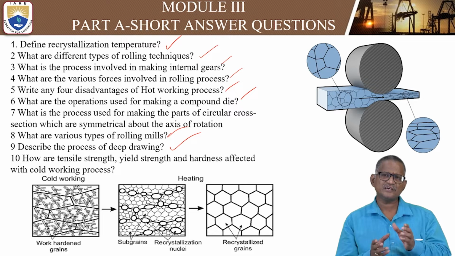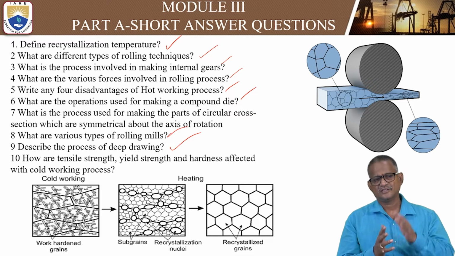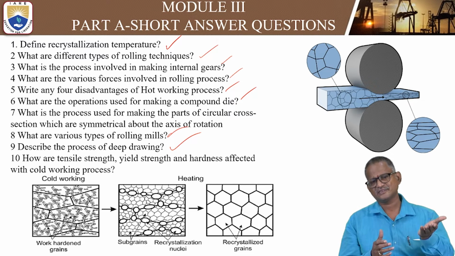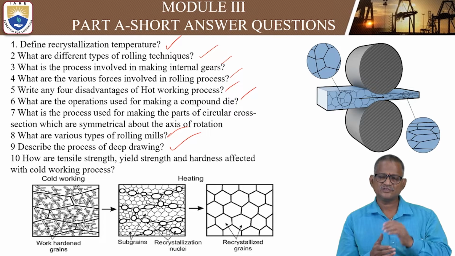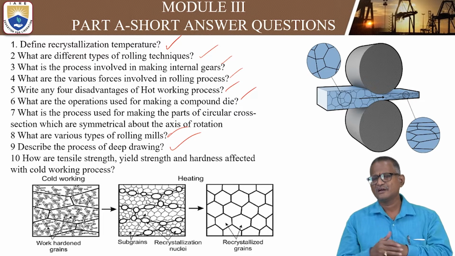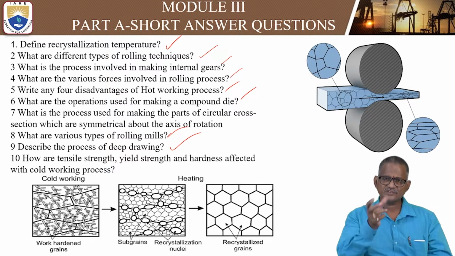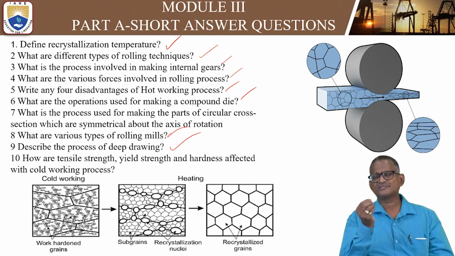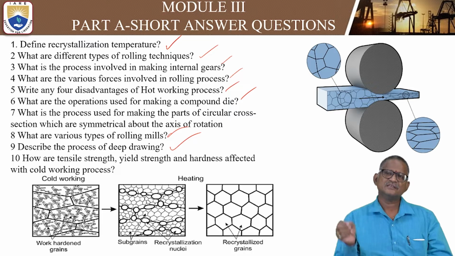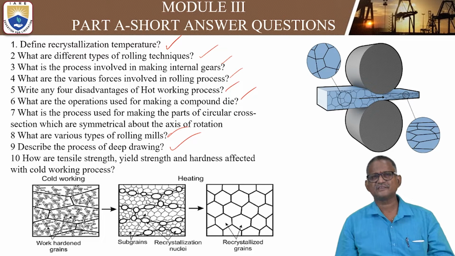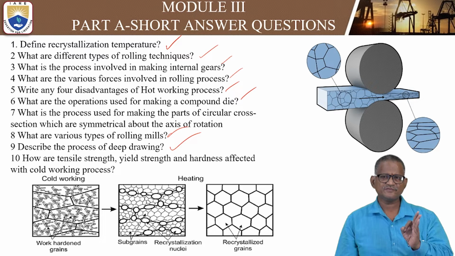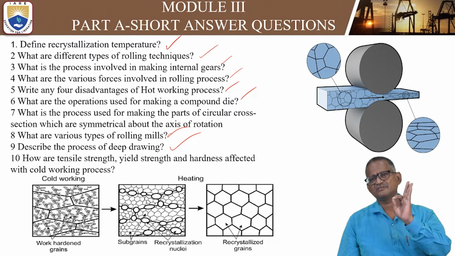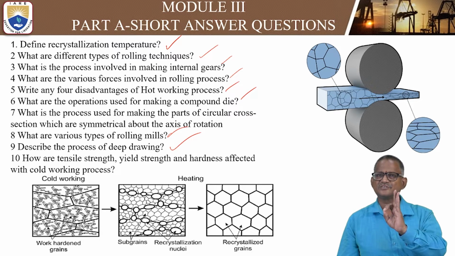But in hot working, the temperature is above the recrystallization temperature, which for steel is more than 923 degrees centigrade. For stainless steel, alloy steel and other types of steels, it varies from temperature to temperature. It is difficult to handle the metal in hot working, so some oxides will form on the surface. Again, a finishing process is also required. That is why, among the disadvantages of hot working, an effective quality surface finish cannot be maintained.